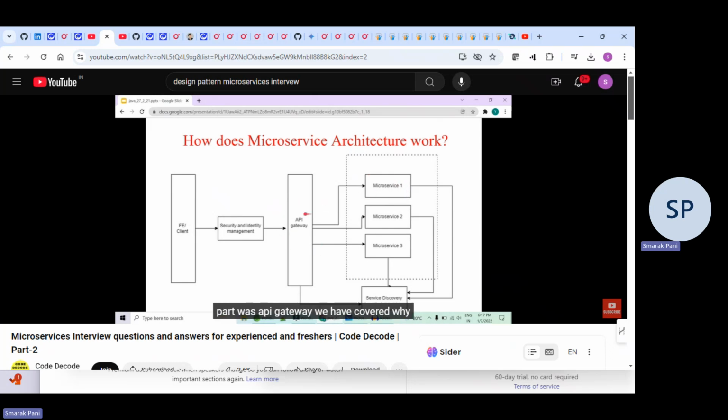The second important part was the API gateway. We have covered why it was important. It does many kinds of functionality, so you don't have to implement security and everything else separately; you can do everything at this one platform. It is an entry point, because your front end should not know which URL or port number your microservice is working on. It should just know one application to interact with, and the task of the API gateway is to route based upon your requirement. So this is the architecture and how it used to work. We have already covered these important things in the tutorial.